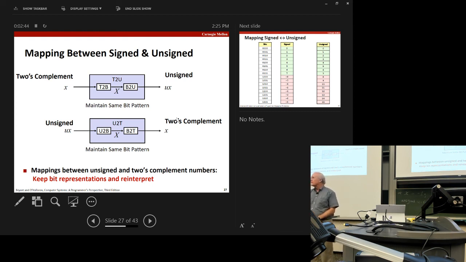Yes. 2 to the 31. Almost. It's actually 2 to the 32nd minus 1, right? If you imagine an unsigned number of all 1s, which is what -1 looks like, that's the number that it will be. So that's the right idea. So yes, exactly. That's the main idea, and it's kind of a weird idea to think about.